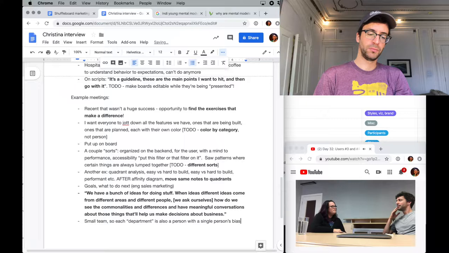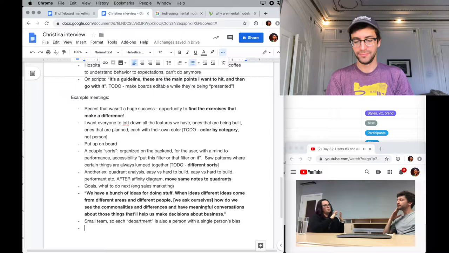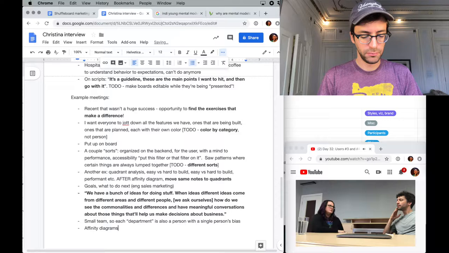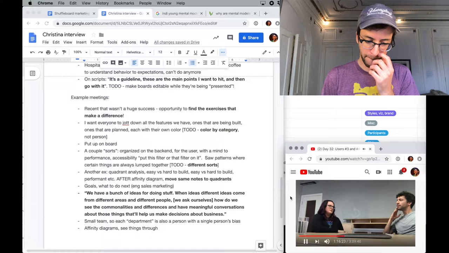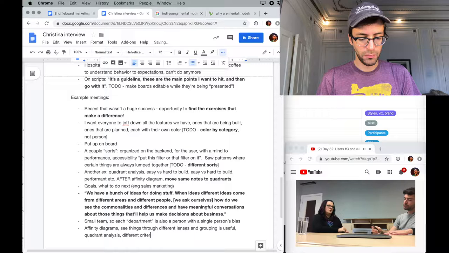And so that's one problem, that's why I think doing activities like affinity diagramming, forcing people to see things through different lenses or to see things in a unique way, doing different activities of grouping is useful. And then certainly the quantum analysis, like for us giving criteria, because sometimes the engineering criteria is not going to be the same as the marketing criteria. That's obvious, but then sometimes the personalities themselves put a skew on it that might further complicate things. So I don't know what you meant by that.